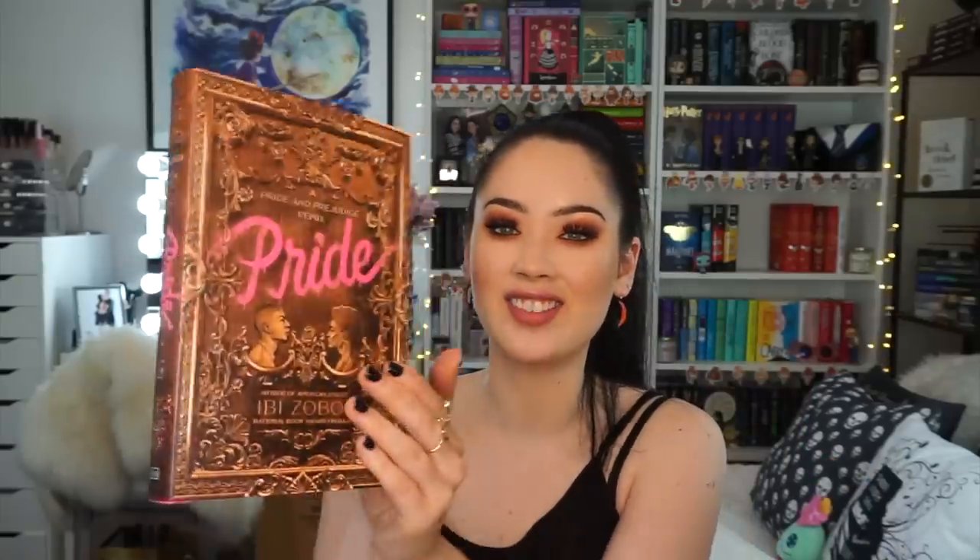I think I accidentally just saw the book, so let's open it. The book is Pride — I've actually seen this because a few people got ARCs of it at BookCon. It is a Pride and Prejudice remix and it's an Owlcrate exclusive. I really love the cover — I love how it kind of looks like an old book, and then the pink makes it more modernized. Look at those endpapers — I don't think I've ever seen something like this on endpapers. It's so pretty and it's pink.